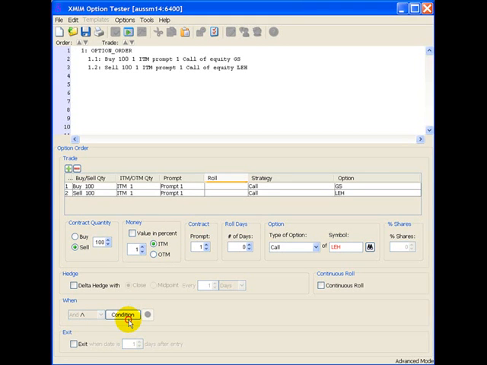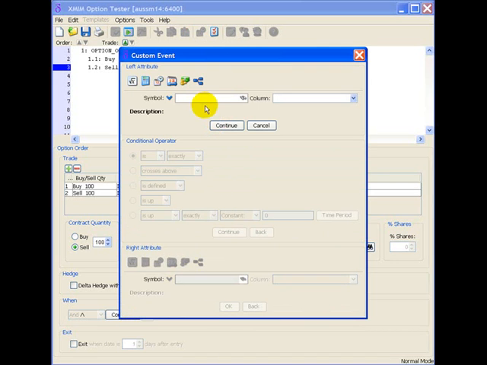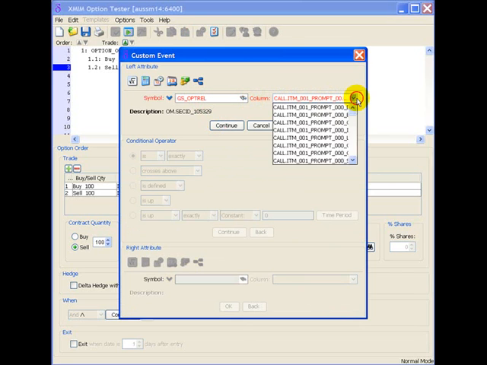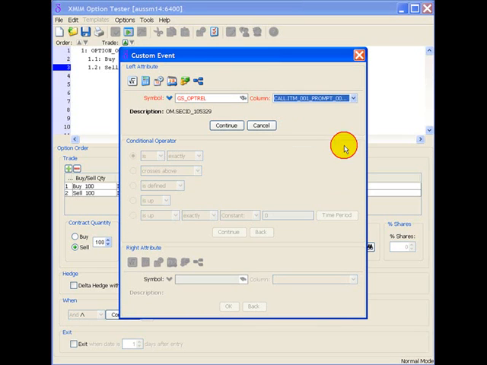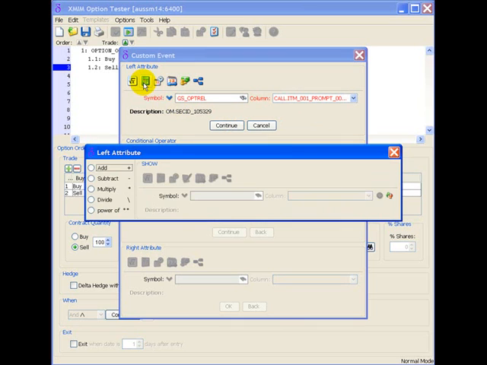Here we will select the custom event, enter the option's relative symbol, and then we select the column for the implied volatility of the continuous second month at the money call. We then select the arithmetic operator to calculate the ratio, which in this case is division.